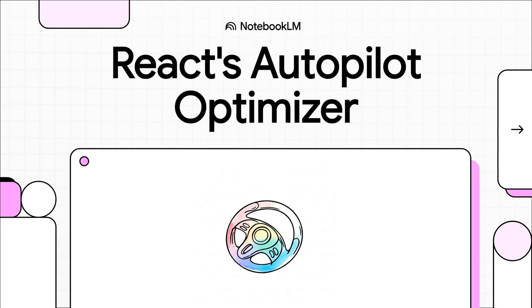All right, let's dive right in. Today we're talking about a tool that's about to completely change how we write React apps, the new React compiler. Seriously, think of it like an autopilot for performance. It just automatically optimizes your code so you can get back to building amazing features.